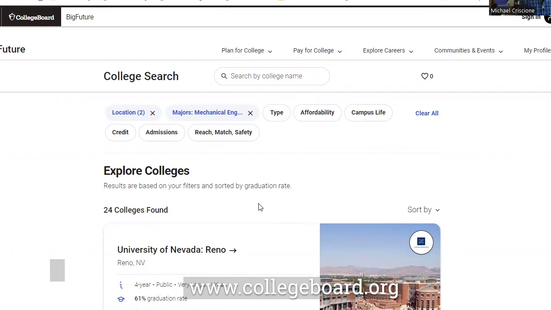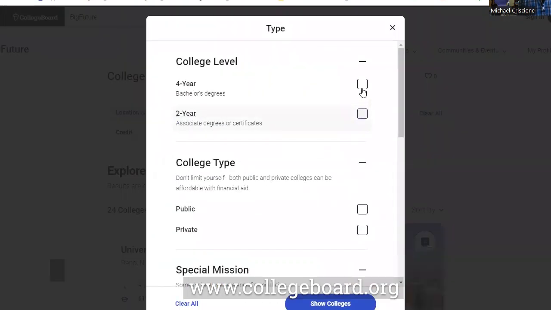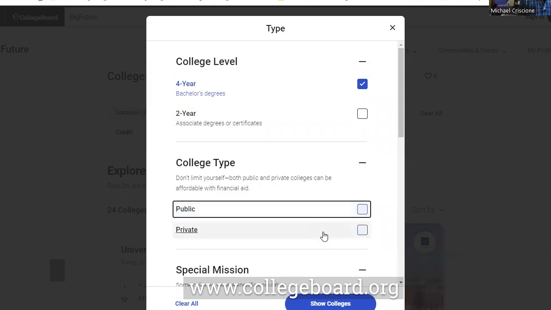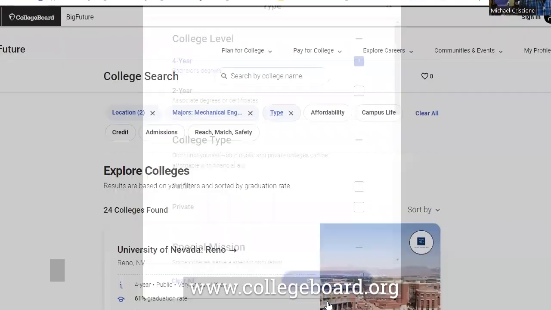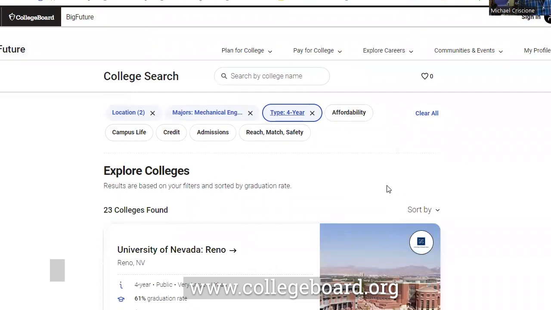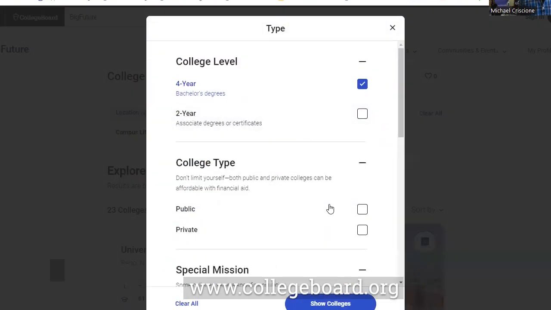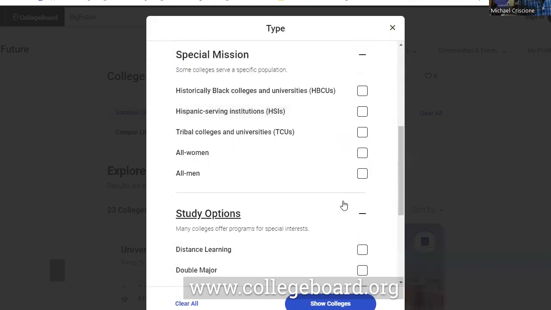Sometimes folks will want to break things down a little bit smaller. So if you said, what type of colleges? Well, I want to look at colleges that just have 4-year programs. I want to just look at public colleges. Let's not do that. But you could certainly do that if you wanted to, and just look at colleges that have a public affiliation. Yeah, that didn't do too much for us. Well, let's put some other things in here. Let's see.